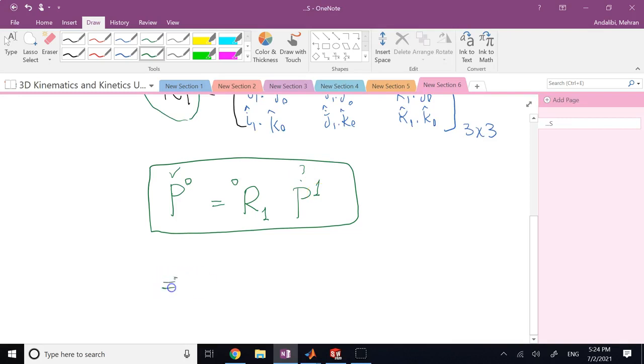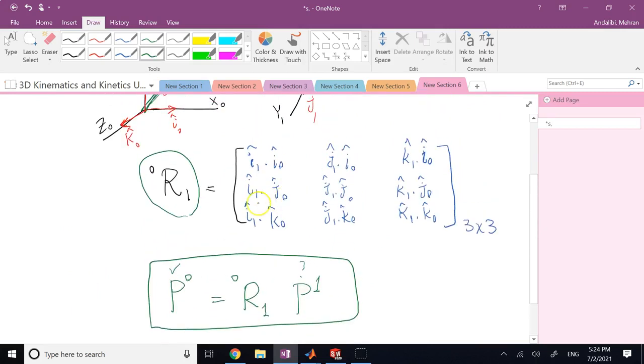So from here, clearly, if you want the coordinate in the new frame, it has to be what? You have to multiply both sides by R inverse. So there's going to be R1 with respect to 0 inverse times P0, correct? You pre-multiply both sides by the inverse of R. And on this side, you're going to get this one. On this side, R inverse times R is going to be the identity matrix times P, which is P.